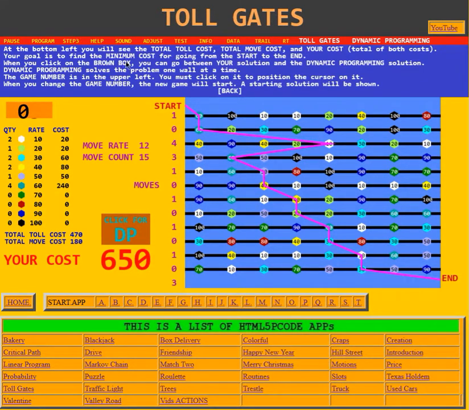When you click on the brown box, you can go between your solution and the dynamic programming solution. Well, down here is the brown box, and it says click for DP. I'll click for it. Here is the solution found by dynamic programming. Here is its toll cost, its move cost, and then the dynamic programming's total cost of $420.